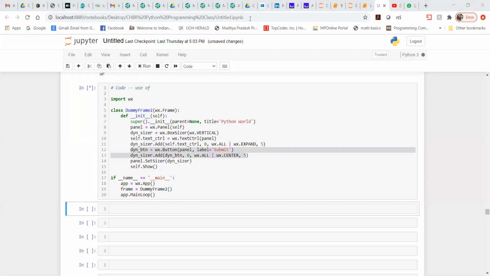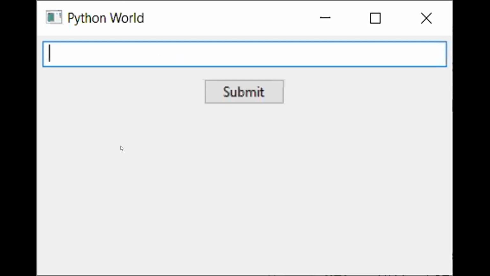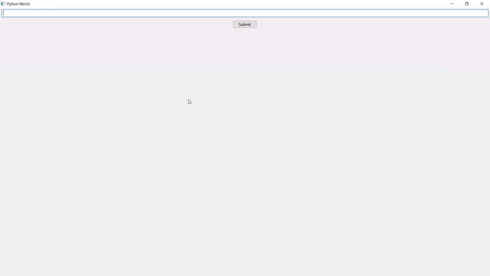Now let me share this. Guys, if I'm not mistaken, you are able to see this is my text control and this is my submit button. Now let me maximize this. Are you able to see my screen?